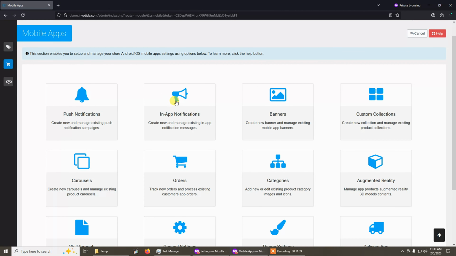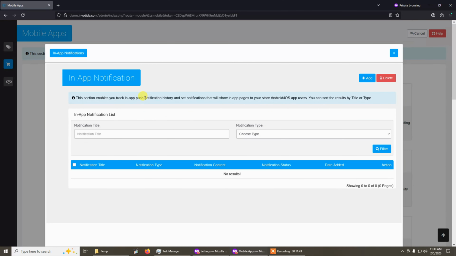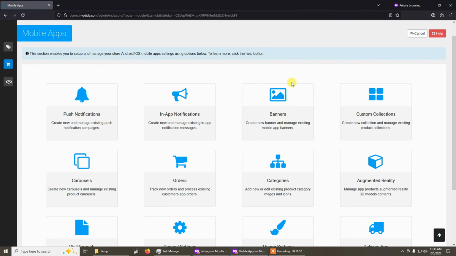As I mentioned earlier, I said that the in-app notifications feature is mainly for the native app type. So note that the Invotide shopping app comes in two flavors. You have the native and the non-native. So the difference between these two flavors is that the native app allows for a deeper integration into the mobile phone operating system.